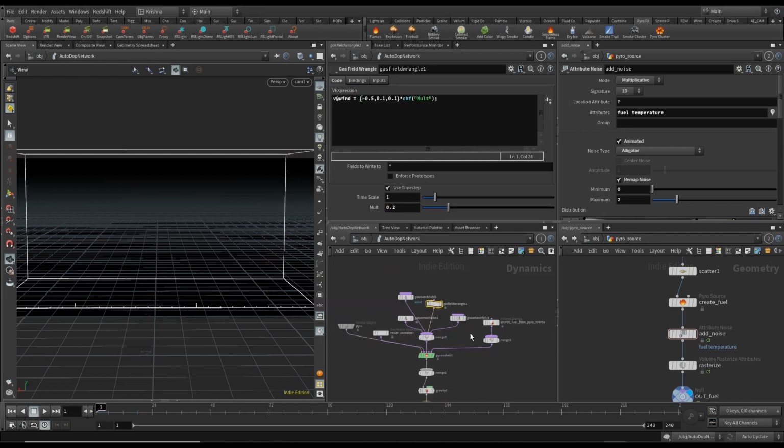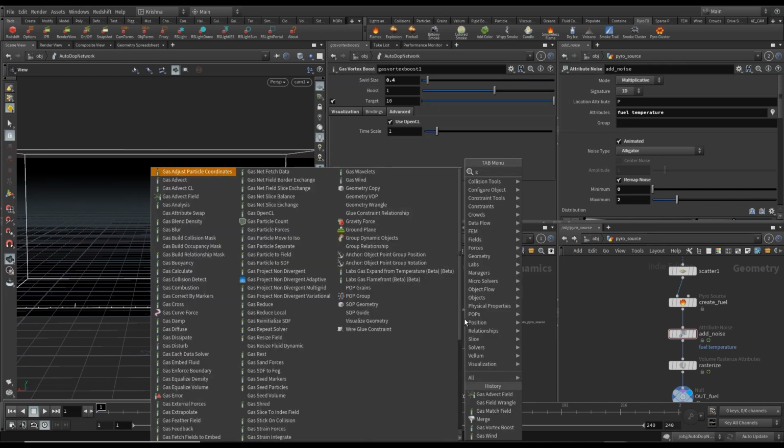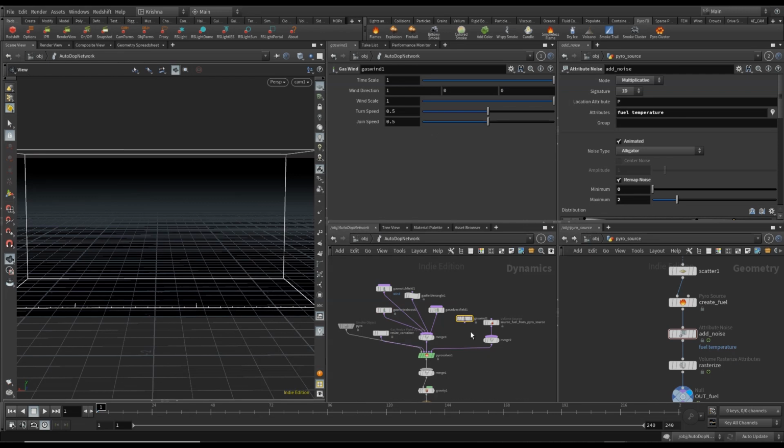I also want to add one more node, which is gas wind. Connected. Okay, and I'm going to change this to negative 0.1. I'm going to increase it in the y direction to 1 because I want the flames to go up. I'm going to change the z direction to 0.1.